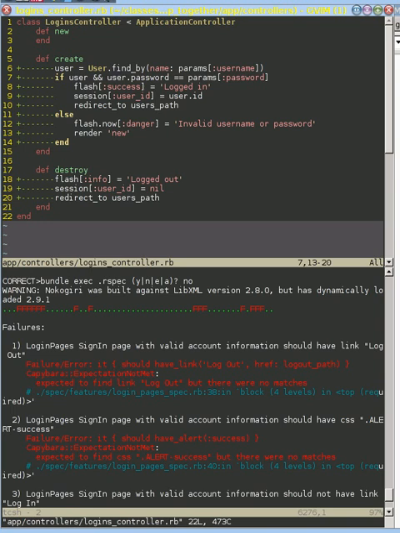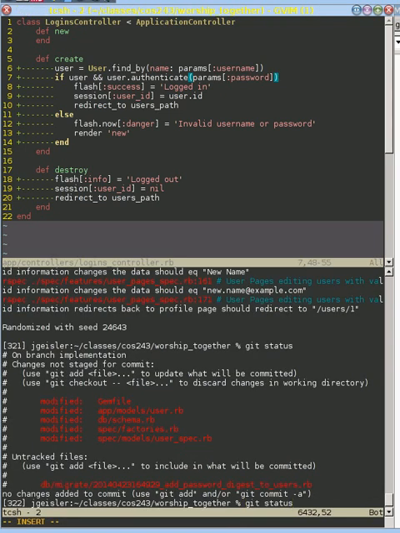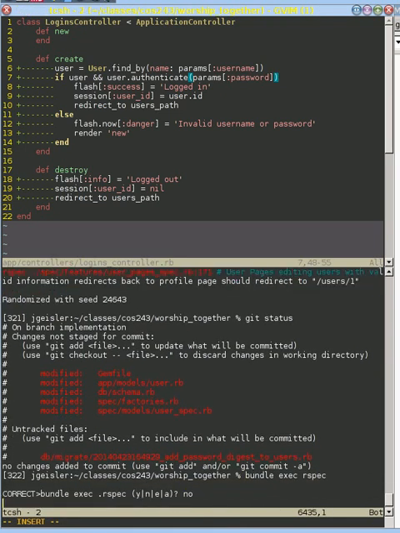Now we don't want to compare password, we don't even have a password anymore, with what the password is. Now we want to check that the password that we're given in params can cryptographically match using the salt in our digest with the hash in our digest. So what we want to do instead is authenticate. And so now, if we have a user and that password authenticates that user, we're in a much better shape. So let's go ahead and run our program and see what happens.